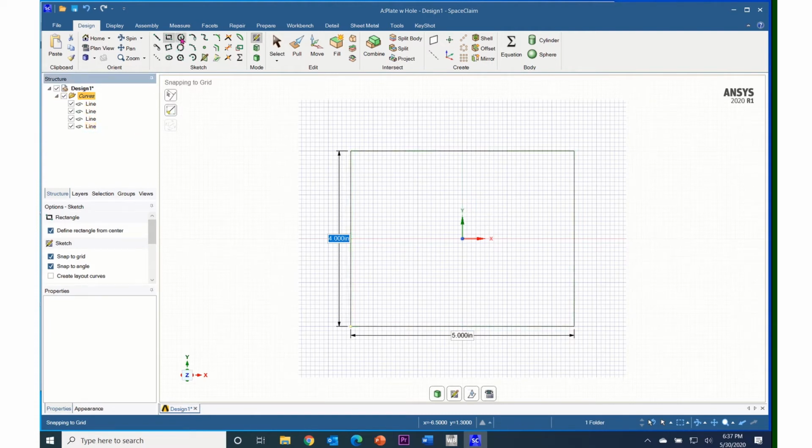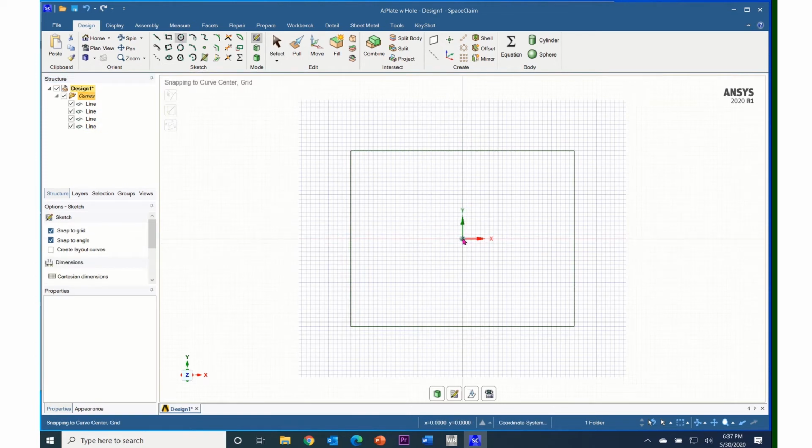To create my circle, I'll come up and click on circle. I'll come to the center, click on the point, and with my left mouse button drag it out. You can see there the diameter signal, and it says the diameter is 1.98, or I can drag it to whatever I want it to be. I want my diameter to be 1 inch, so I'll simply type the 1 in and hit enter, and there is my 1 inch circle. And I now have my plate defined with my hole in it.